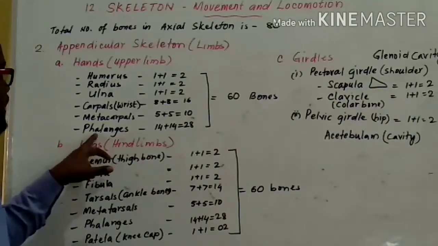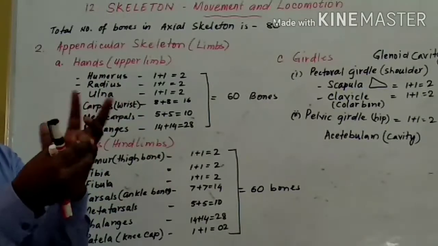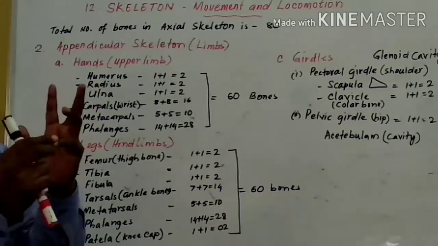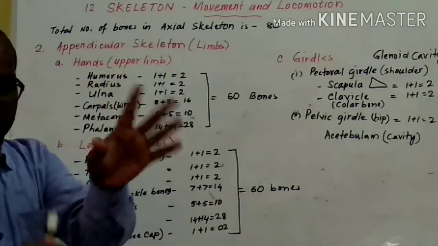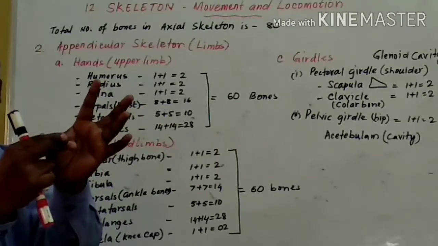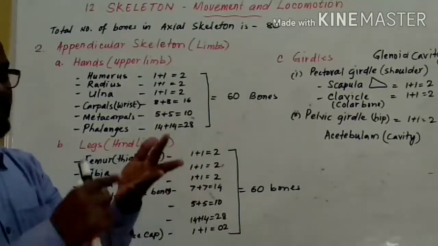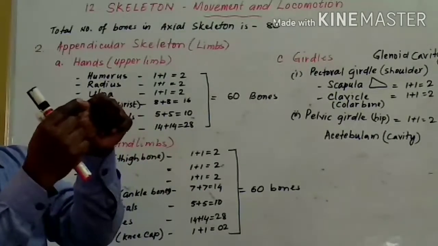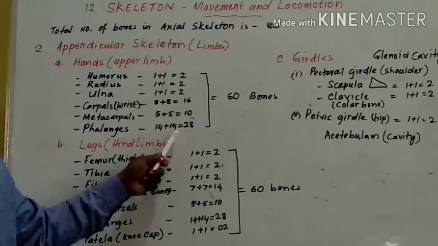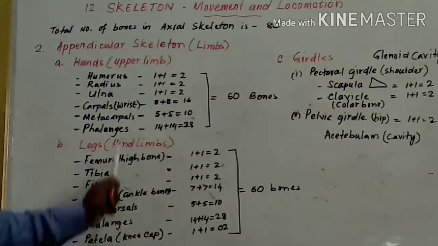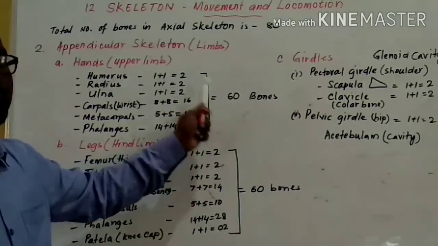Then we come to the phalanges, the fingers. If you count, they are folded, like 2 folds are there, 3 bones are there. That means 3 bones in each of the first 4 fingers, and in the thumb we have only 2. That means how many? 3 fours are 12 plus 2 in the thumb, 14. 14 plus 14, 28 finger bones. They are called phalanges. So the total bones in the upper limb is 60 when we add them all.